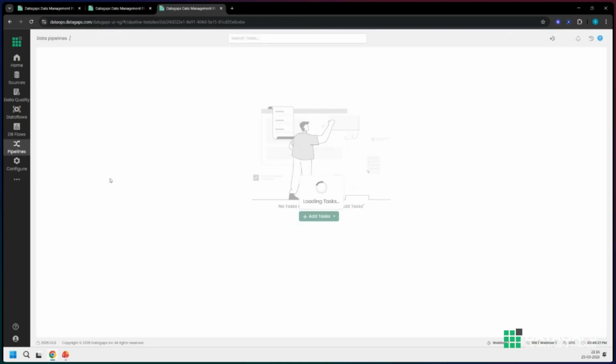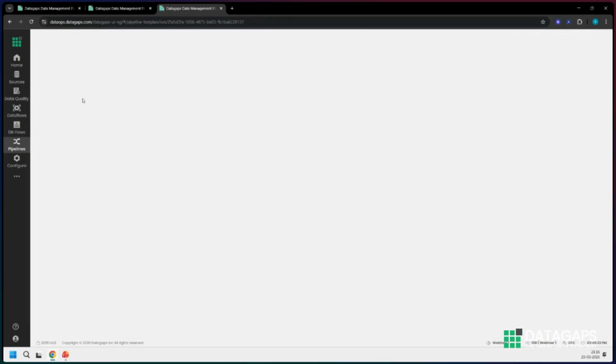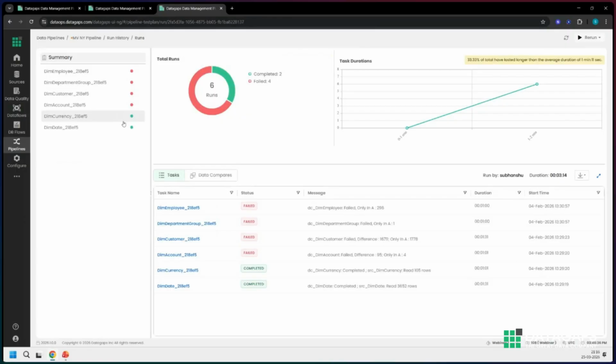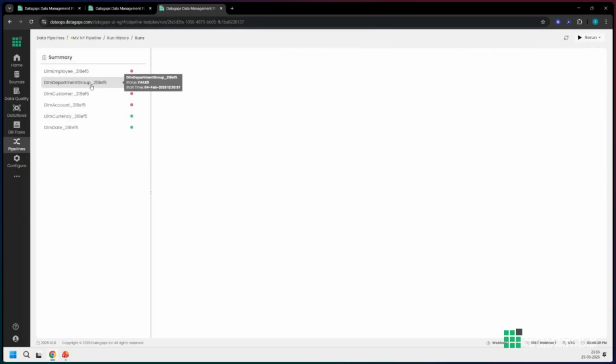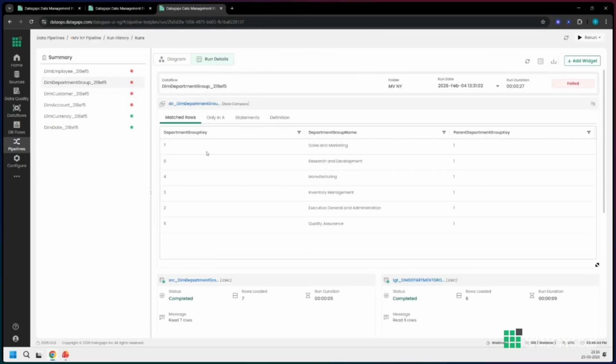So, you can be in a situation like this, where at an individual test case level, you would like to know which test cases have which specific problems. So for example, we had created 6 test cases in parallel right there. And I can go into, say, DIM department and understand exactly what was the issue with DIM department. Now here I see there were records present only in the source which were absent in the target. So that's why this is incorrect.